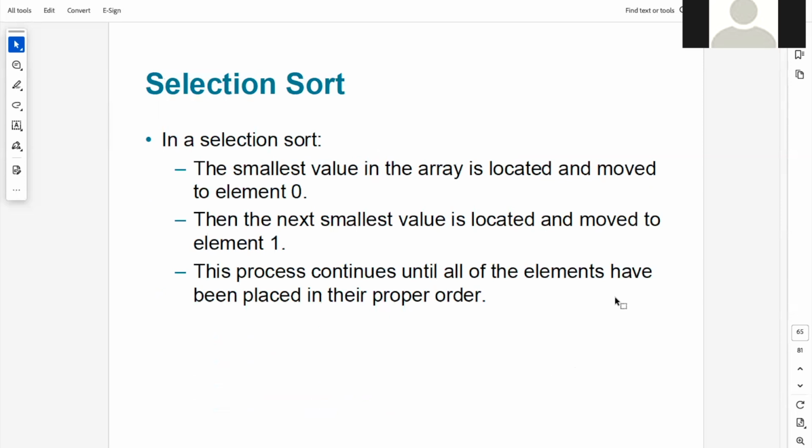Now, this is a way, given an array, of sorting the elements inside the array. The first element in the array would be the smallest value, and then the next one would be at the next element and so forth. If you have this kind of concept in your array, you would know that the smallest element is in the front of the array and the largest element is at the end of the array.